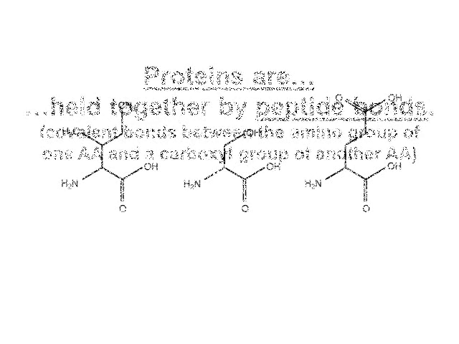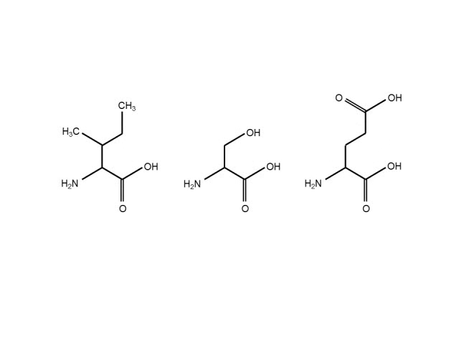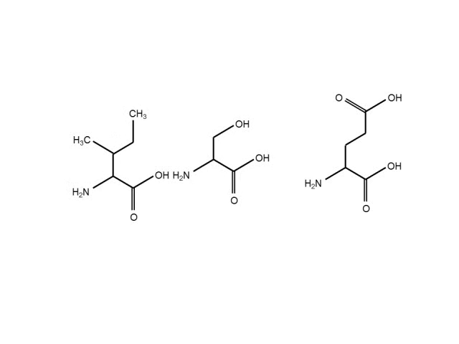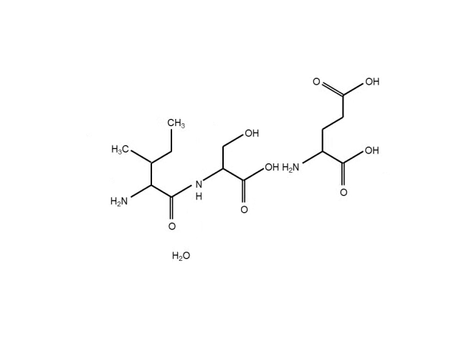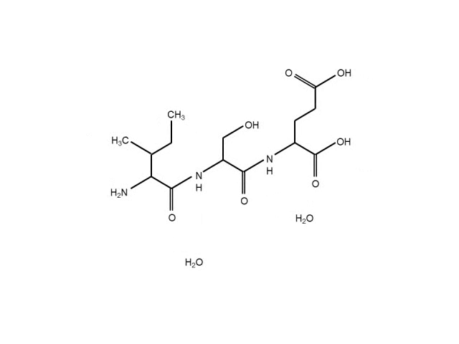So here we see three amino acids. All three of these were featured in the last video as examples of different subtypes of amino acids. And we're just going to see a couple peptide bonds form here. Notice it's forming again through dehydration synthesis, where water is removed as the covalent bond is formed.